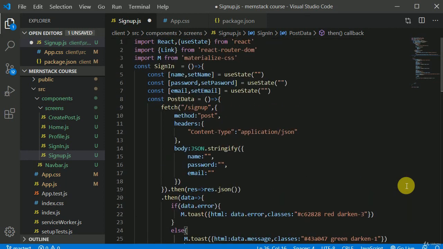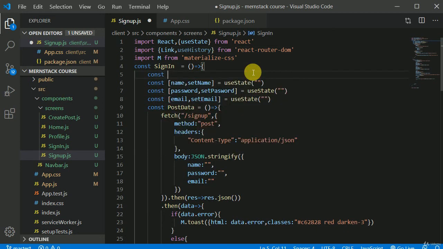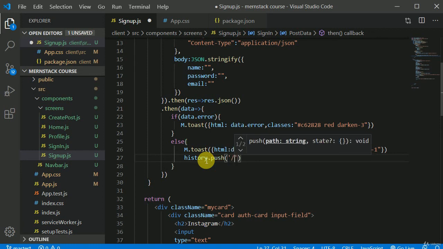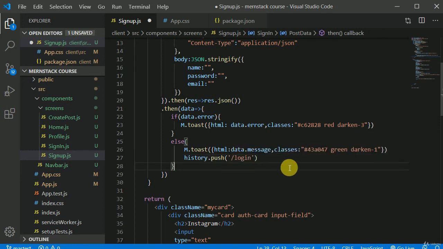For that we will be making use of the useHistory hook, right? So we can use that from in here, useHistory, and here I can initialize const history = useHistory. In this history we have something called push, so we can use this push, and now we can navigate the user to maybe the login screen, like so. Okay, let's save this and let's try this.